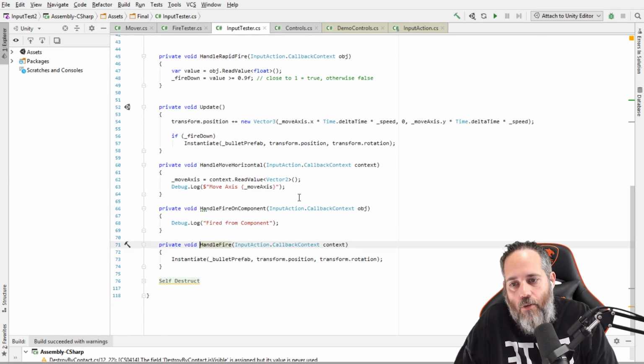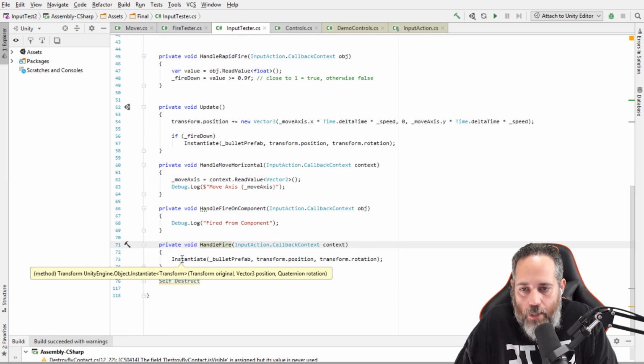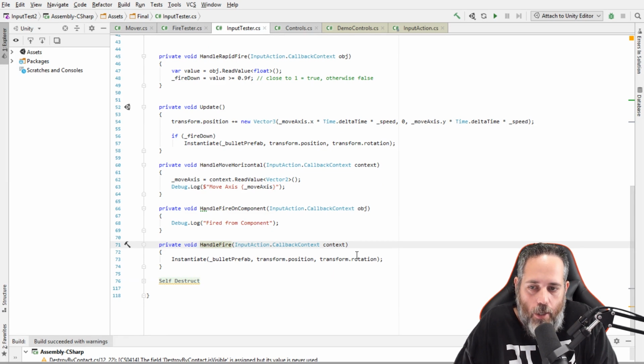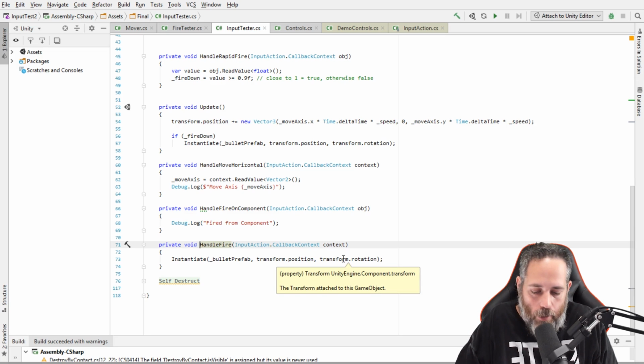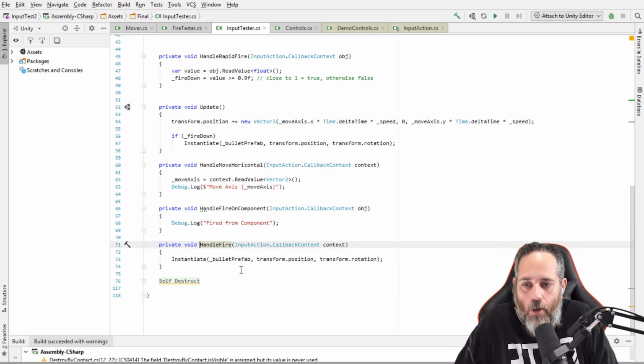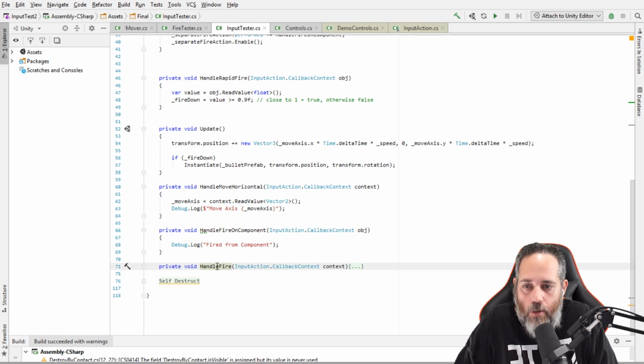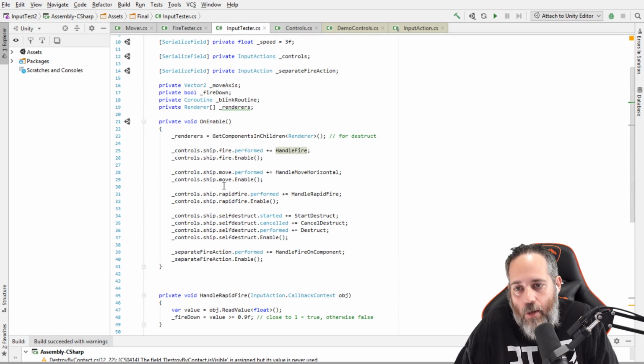And if we look at our HandleFire method, it instantiates a bullet prefab at our position and our rotation. Now the bullet itself handles just moving forward, and literally it just moves forward at a set speed. It doesn't do anything else. So that's the entirety of our shooting code right there, or at least the basic version of it.